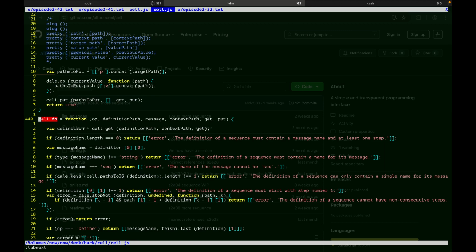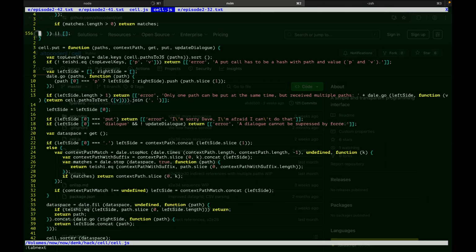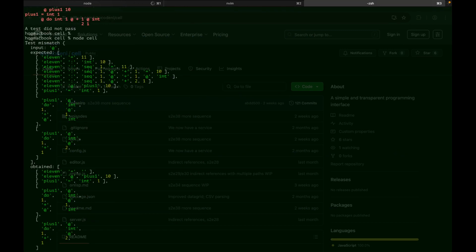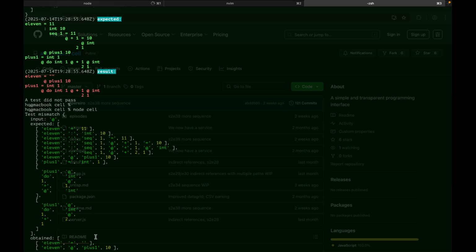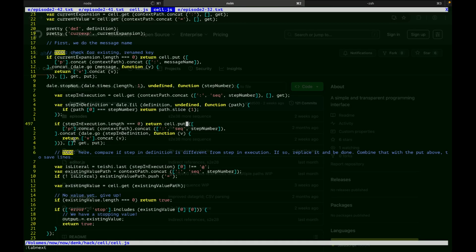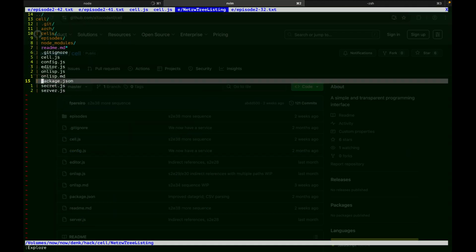Why? We're just calling cell put here. I would like to debug this stuff by just putting some logs on cell put, I guess.